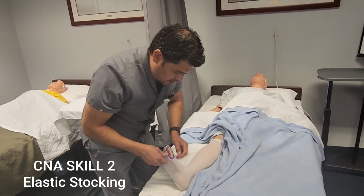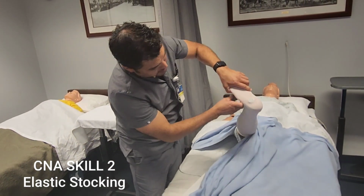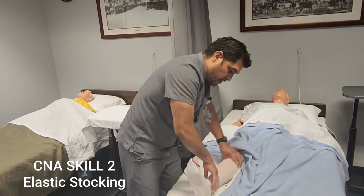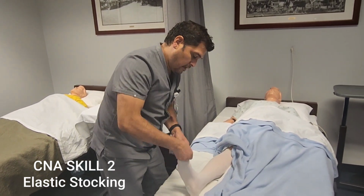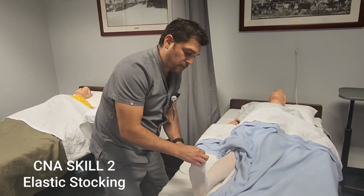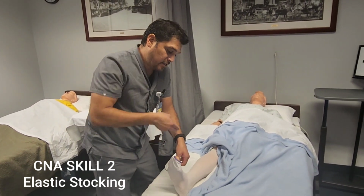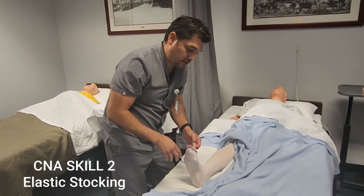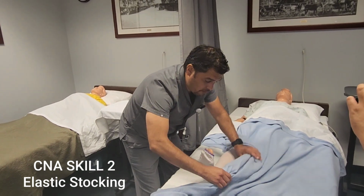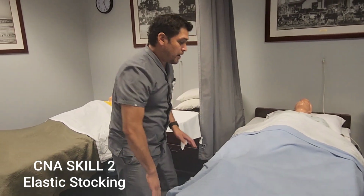And I'm going to inspect the sock just to make sure of a couple things. That the heel box is at the heel of the patient and that there are no twists and no wrinkles, okay? The top of this exposure of the foot, it's okay for this little hole to expose the toes because remember, this is going to be used to either palpate for a pulse, or if I need to get a Doppler, I can put the Doppler in there and take a look at the activity of the arterial. So I'm going to go ahead and now cover the patient back up. Now the patient's all covered up.